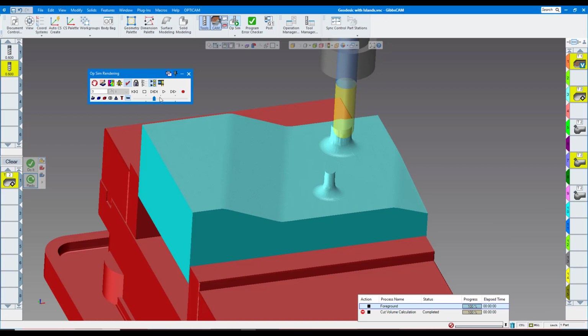So now we're going to do the intersections here. You can see it's going to come in and do the intersections here. We're actually using the 5-axis module to do the intersections, but we'll show you this in a minute. Speed this up a little bit here.